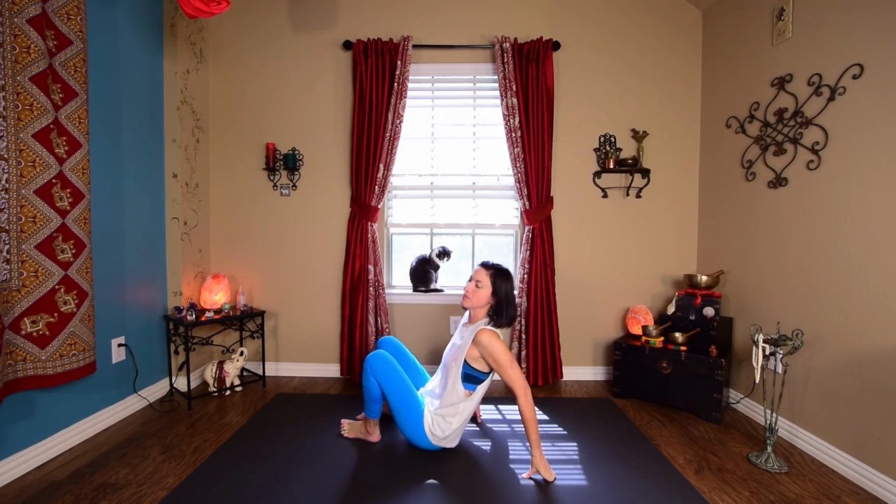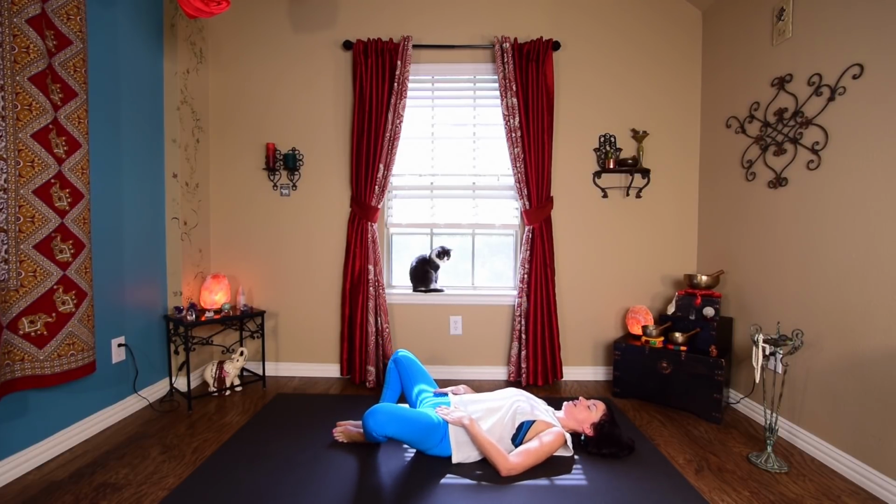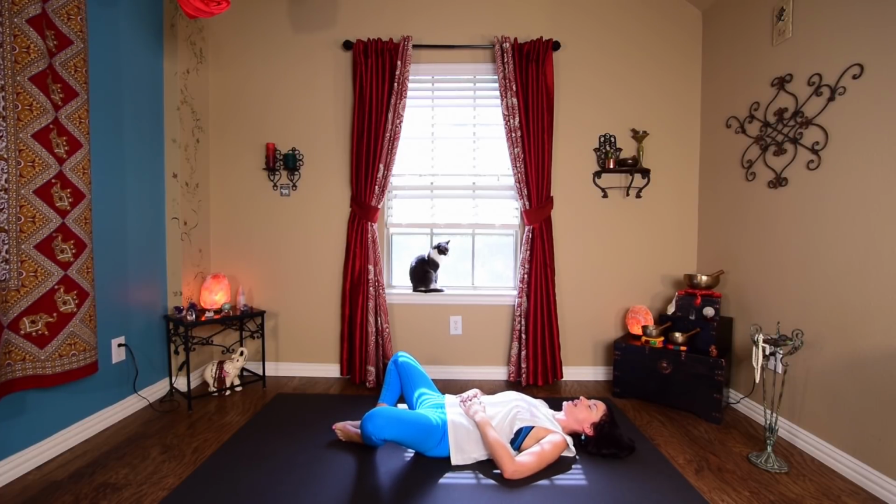If you are a tin man or a tin woman like myself, this practice is for you. Don't need any props today, just your mat or the floor, that'll work just as well. We're going to start on our backs in supine bound angle. Bring the bottoms of the feet together, lay all the way down, tuck the shoulder blades underneath, take your hands to your belly and just settle into your practice, settle into your breath.